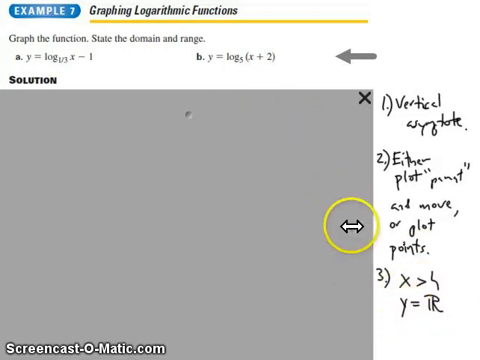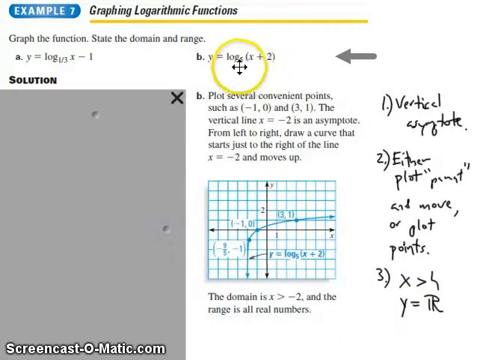The first example here is a case where the base is more than 1, so you're going to get this general shape, as I've said. The asymptote is going to be at -2, and that's what they've drawn here. And then put in a couple of values for x. They've chosen to put in -1 and 3. If you put those in and figure out the results with your calculator, you'll find for -1, the log is going to produce 0. If you put in 3 for x and take the log, you're going to get 1. You plot those 2 points along with your asymptote, and you've got your curve.